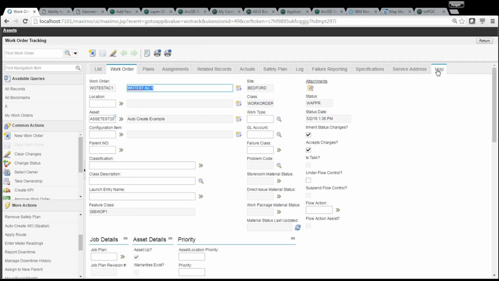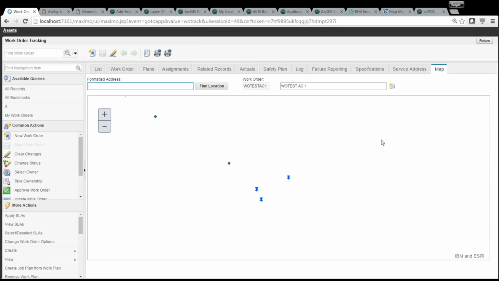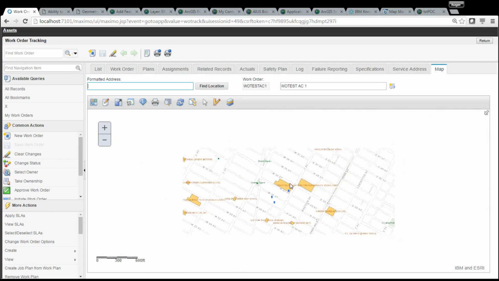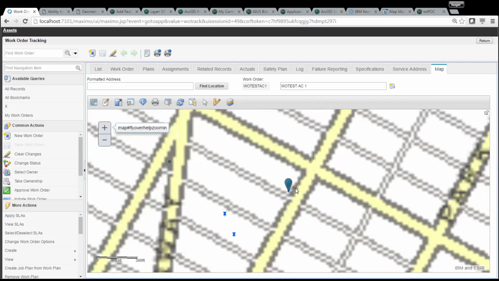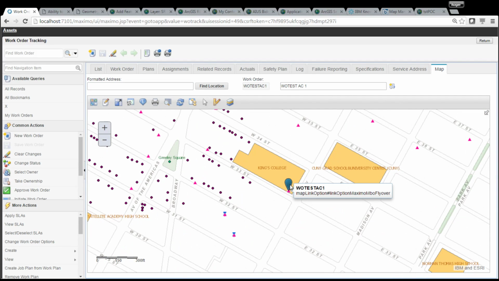So the feature class that we defined is here. And if we go to the map, you can see the work order test AC was created.